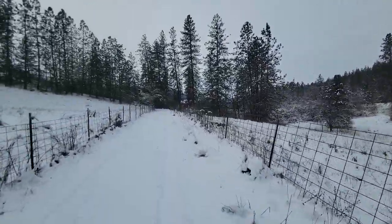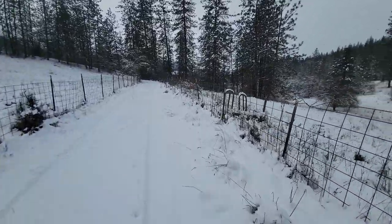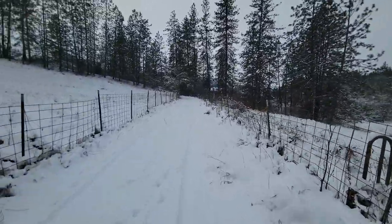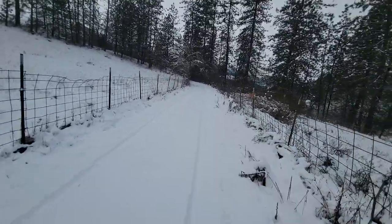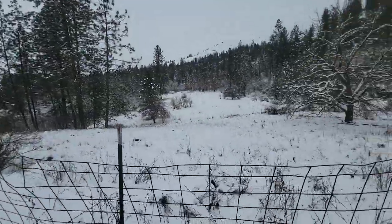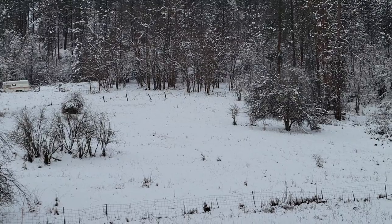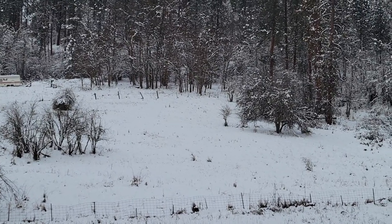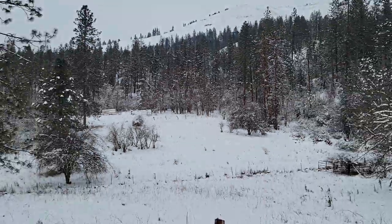He's had a deer get hung up in this fence. I'm trying to go up as quick as I can, but this is the driveway coming in — or actually we're headed back out now. All that down in the bottom, all the way to that fence, is his — not this lower fence, but this upper fence up here would be all part of that property.